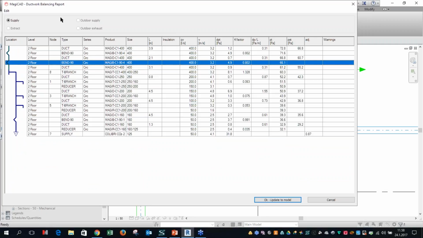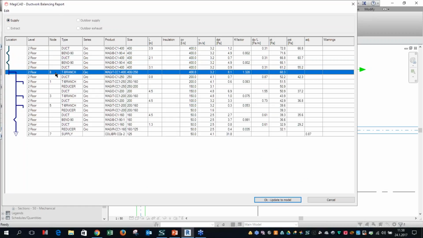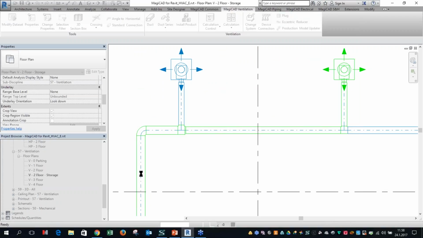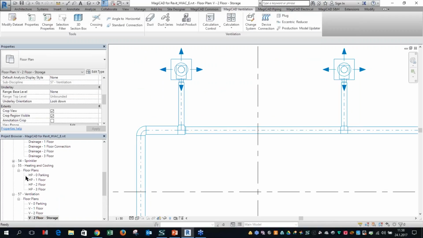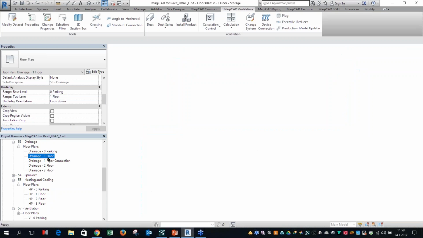And now when we are in this report view, one more new thing we have in these reports is the node numbers. We have had the node numbers in ventilation and piping disciplines already earlier, but now we have added these node numbers also to drainage systems. So if I open something here, let's take, for example, this one.